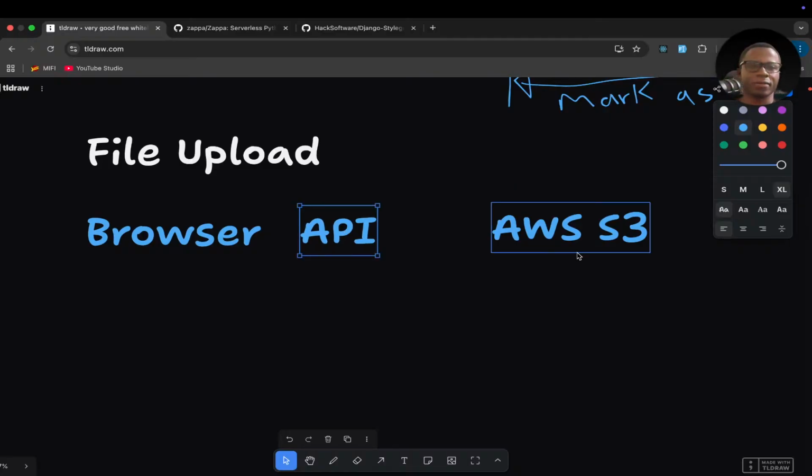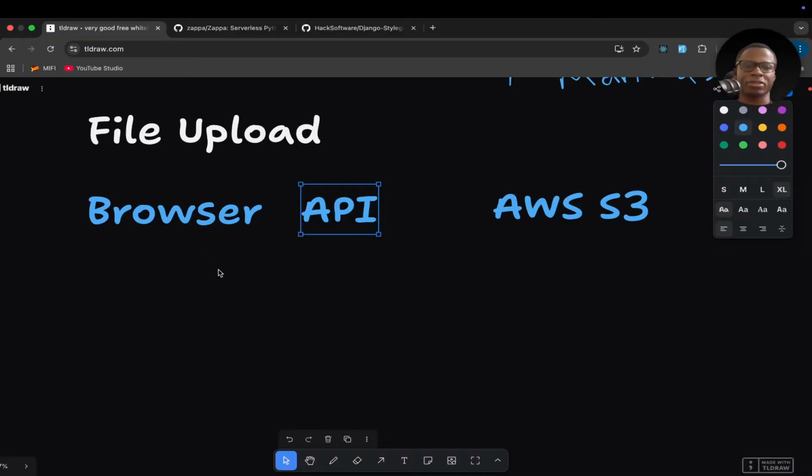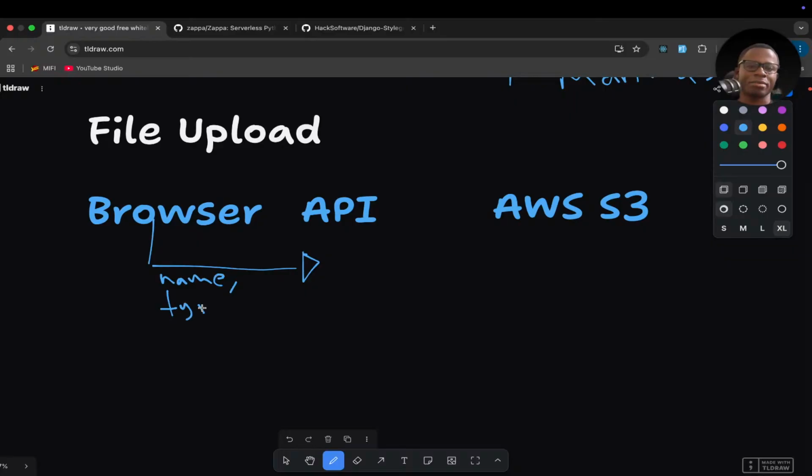Now with this one, this is what happens. The client, of course, sends a request to the API, having the name of the file, the type, the size, the destination folder or directory, and the actual file.